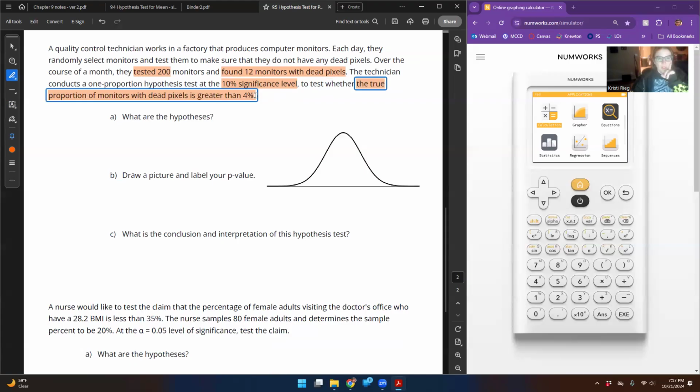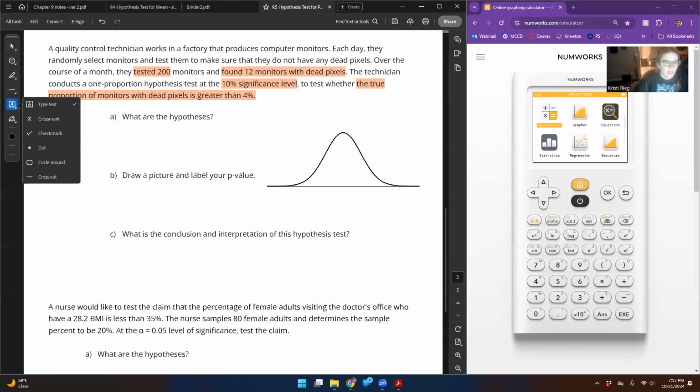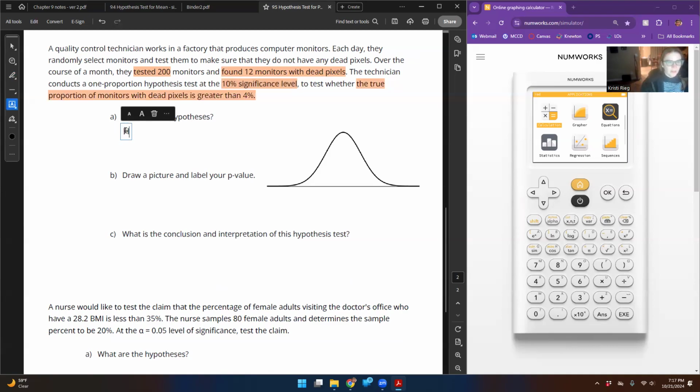The reason I picked this one is that 4%, and I'll show you what I'm talking about when we get there. Actually, here we are, because that is the claim. I didn't really see a claim at the top, so I just figured I would wait and see how it goes. And then as soon as I saw greater than, I was like, there's my claim. So here we go. Our null is going to be P is equal to 4%. Why did I pick this one? Because people write 4% incorrectly all the time. And if you write it incorrectly here, you will write it incorrectly in your calculator and you'll get the wrong answer. 4% is 0.04. You move the decimal over 2 times.